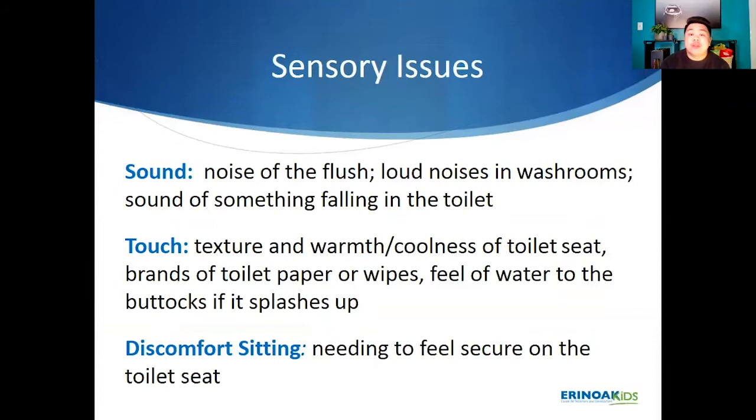Many children struggle with the unexpected noises, reflective surfaces, and general discomfort of washrooms, their own and public. However, often public washrooms can bring out extra levels of anxiety because they're so unfamiliar. If your child is showing signs of anxiety around these issues in their home washroom, such as covering their ears, closing their eyes, or resisting touching anything in the washroom, you may need to start with longer periods of pairing before starting your toileting plan.